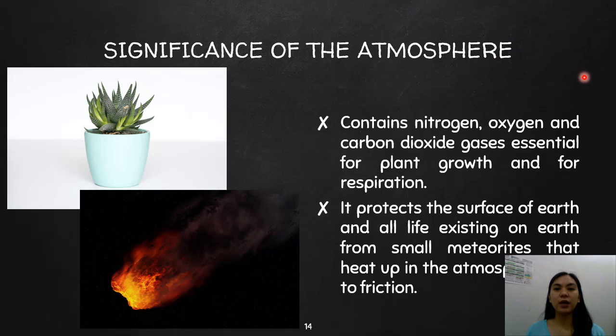So, other significance of your atmosphere, it says here, contains nitrogen, oxygen, and carbon dioxide gases that is essential for plant growth and for respiration. So, as you already know, di ba, the ones supplying our oxygen are your plants, and they take up carbon dioxide through photosynthesis. Oxygen and carbohydrates are produced. Now, syempre, yung oxygen, ginagamit natin yan, di ba, as human beings. The carbon dioxide that we release is being used by your plants.